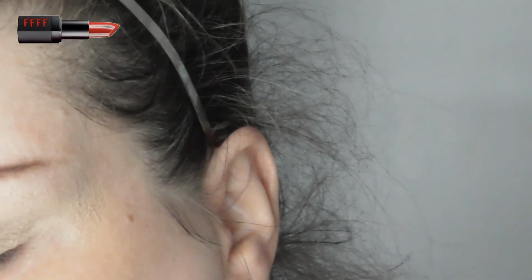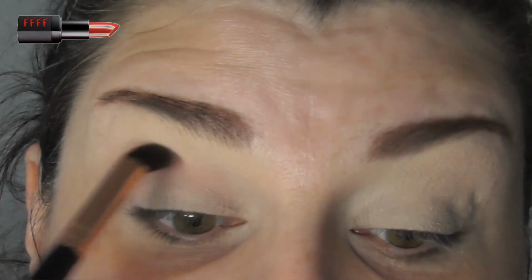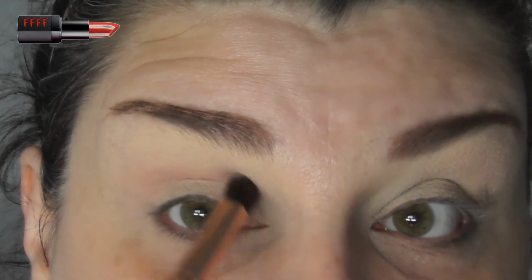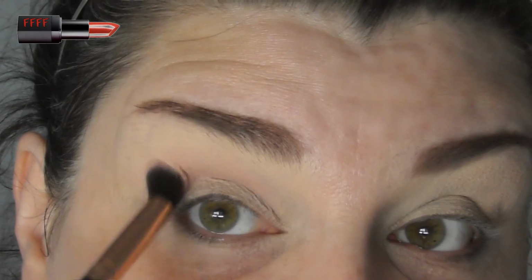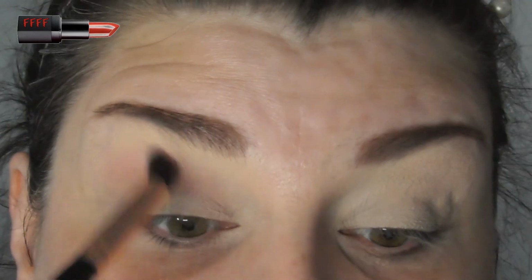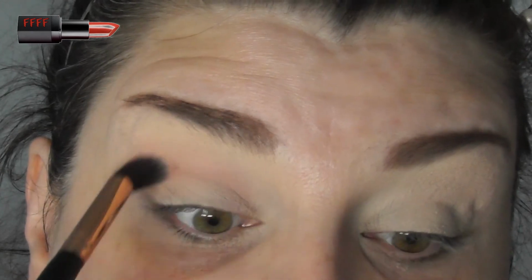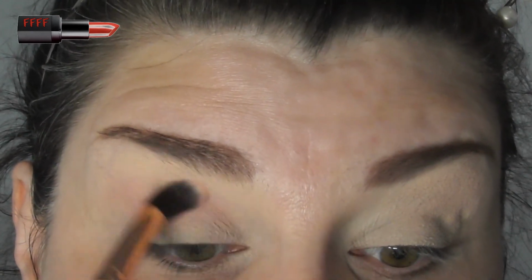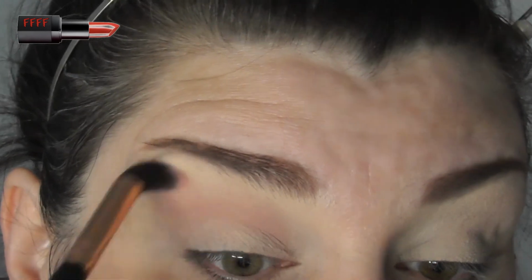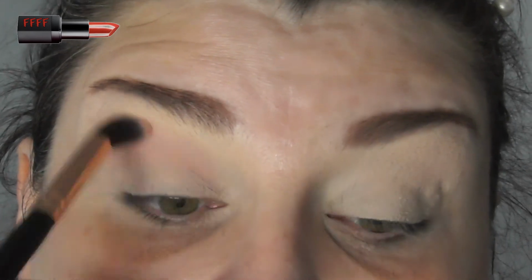There you go. As you can see, there's a bit of a kick up in the pan, but tapping your brush off, at the moment, at least, there doesn't appear to be a huge amount of fallout on the face, which is fine. I don't mind kick up in the pan, providing it doesn't end up all down your cheeks. I'm just going to, as always, windscreen wiper first, and then just little twirly, helicoptery, twisty, sycamore leafy, whatever you want to call it, movements to blend that up towards the brow. And I tend to stop about 5 or 6 mils below the brow.